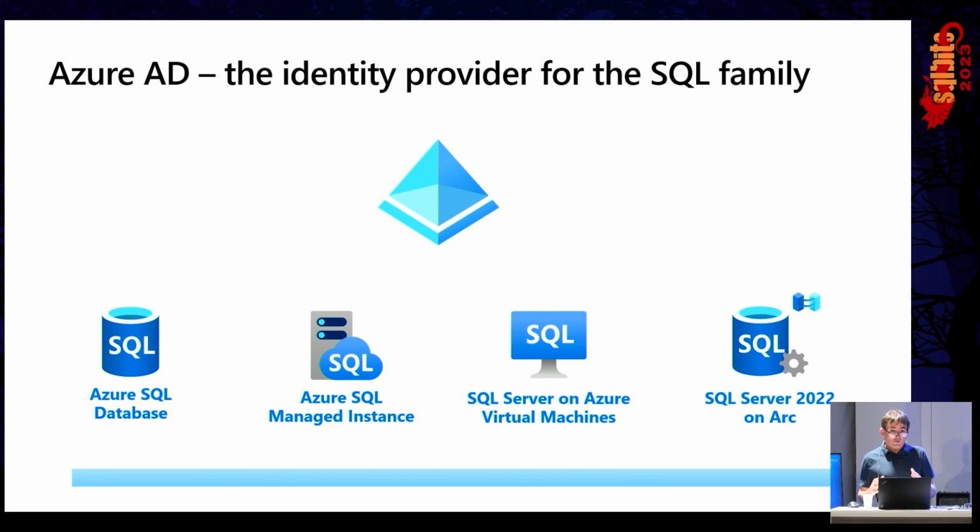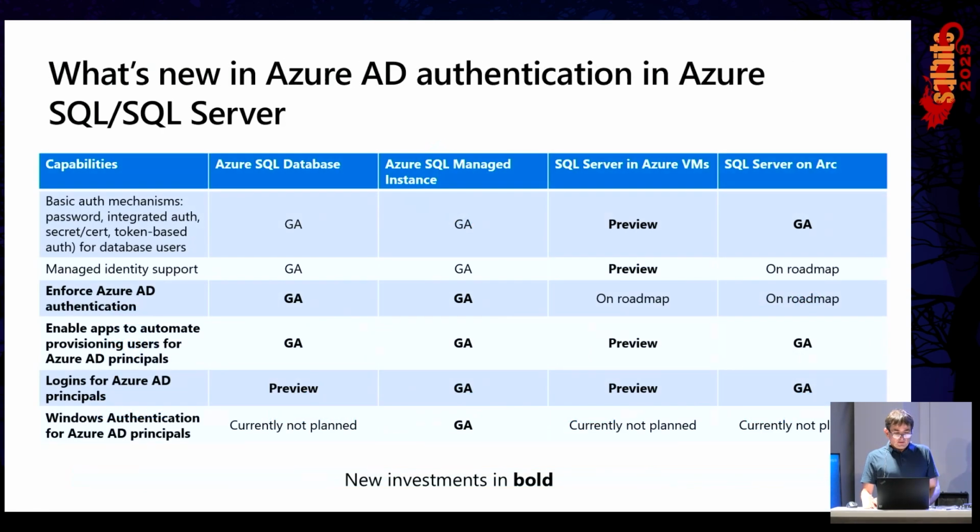The biggest development of the last year or so is that now Azure Active Directory authentication is available in SQL Server on Azure VMs and in SQL Server 2022 on Arc-enabled machines, okay? So we are bringing the benefits of Azure AD authentication to SQL VMs and to SQL Server running outside of Azure Cloud, as long as it's deployed in an Arc-enabled environment, okay?